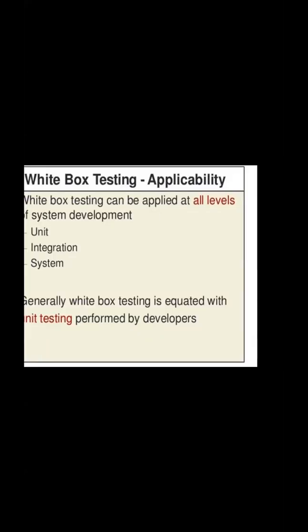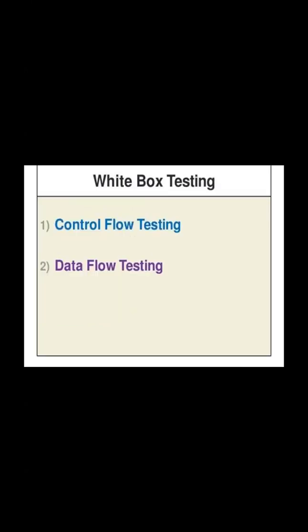In most of our testing, we are doing both white box testing as well as black box testing methods. Why? Because some errors will be easily found through white box testing. For some errors, we need to follow black box testing to find the hidden errors. Both control flow testing and data flow testing will come under white box testing only.